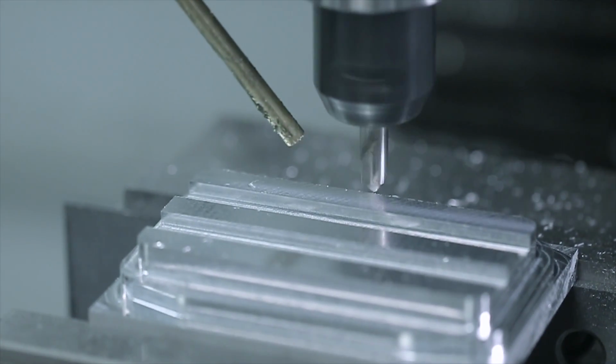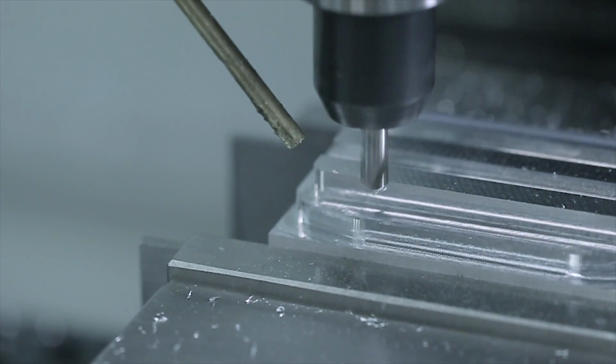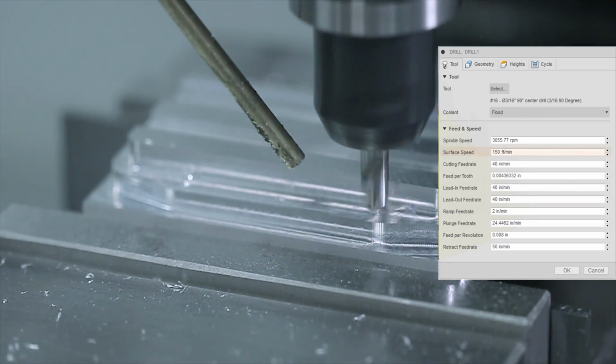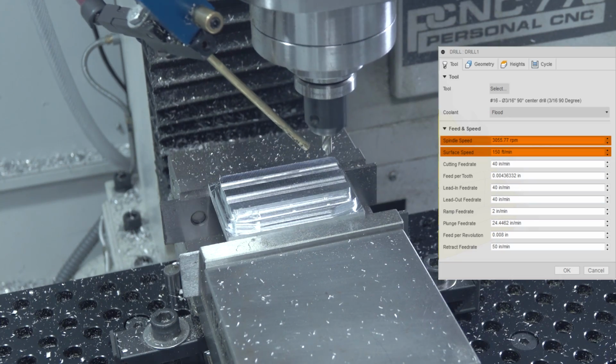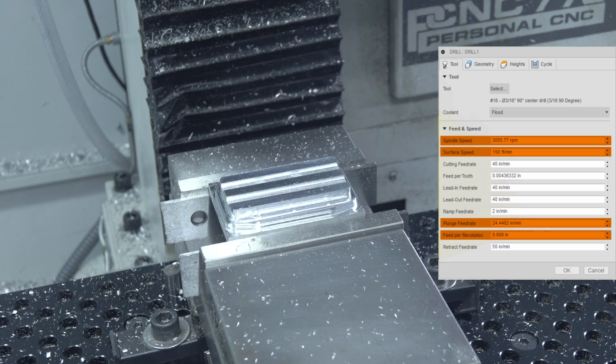Spot drilling. For years I spot drilled way too slow. We're using carbide spot drills. You can push them down pretty quickly. This was 150 surface feet per minute, or about 3,000 RPMs, and plunging at 24 inches a minute, which is 8 thou per rev.